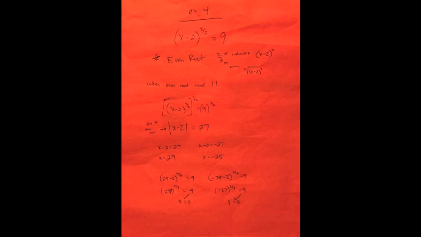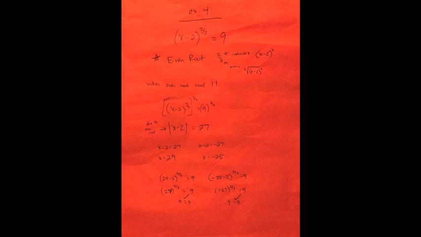And then we have to recall back from chapter 1 when we solved absolute value equations. If you remember, we would create 2 separate equations. So we would have the equation x minus 2 equals 27 and x minus 2 equals negative 27, because the absolute value of positive 27 is 27 and the absolute value of negative 27 is 27. So we try to find the value of x that can give us a positive 27 and a negative 27. So then we solve each of those equations.